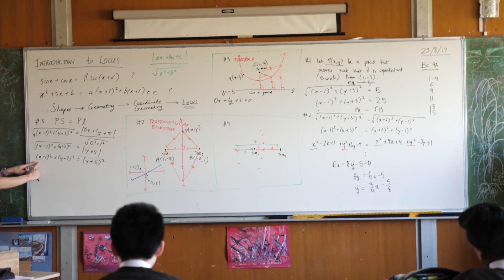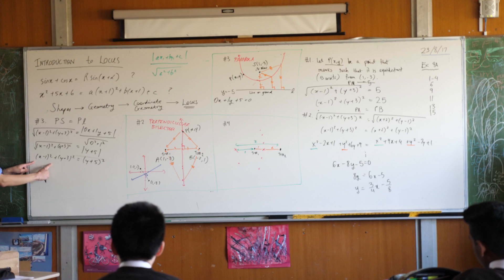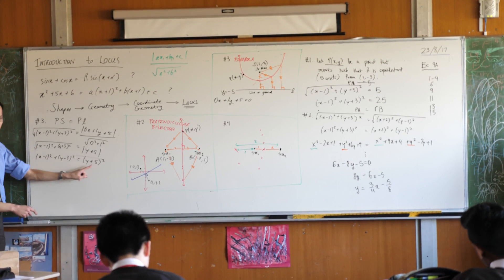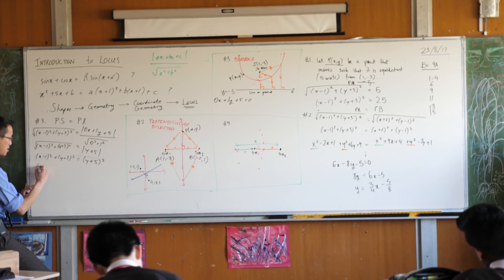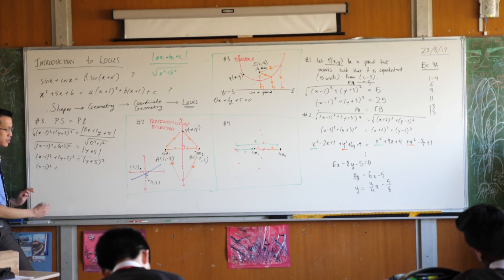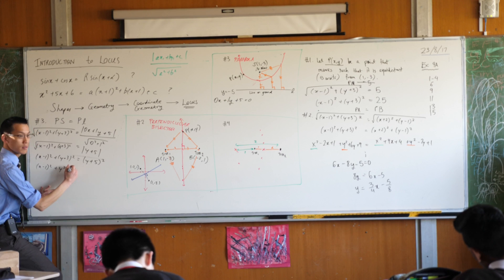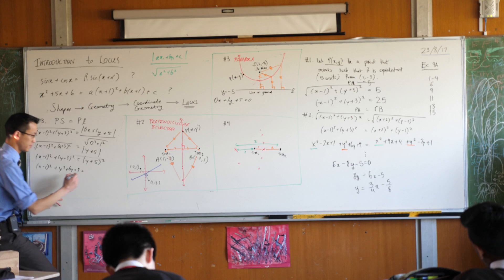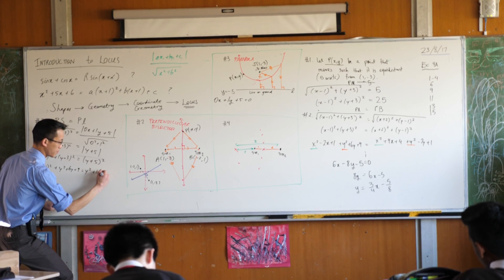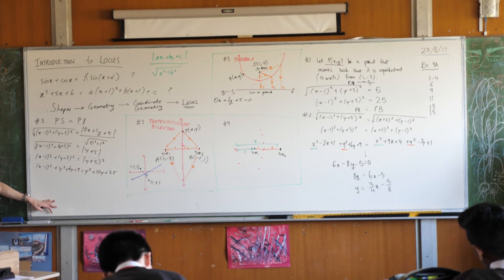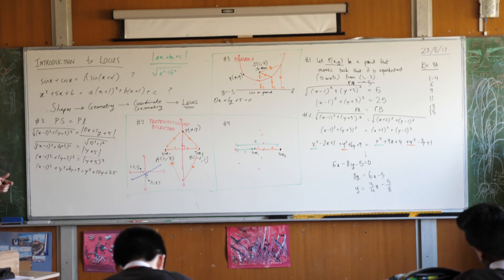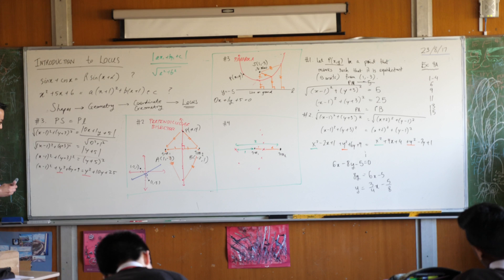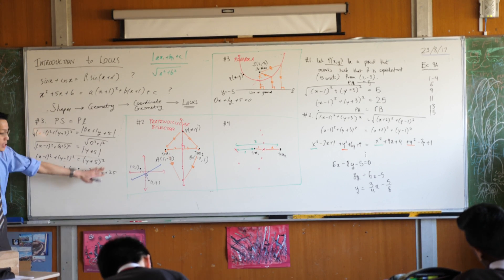Okay. Now, I'm going to leave this x minus one squared here for a minute because if you have a look at the right-hand side, what happens? x minus one squared plus y squared plus six y plus nine. Right-hand side. What cancels? Y squareds are gone. That's a relief.